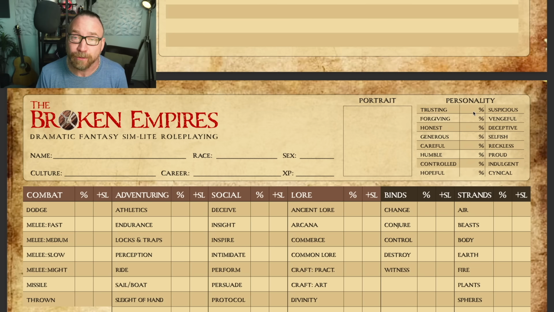You can get critical results, and critical results automatically increase the trait towards the area that it criticaled. So if I rolled a 33, which is a critical result under 60, for trusting, this would increase that number by 1d4. So it would go from 60 to either 61 to 64. But if I rolled over it, let's say I rolled a 77, now it's going to essentially decrease that number. In other words, it's going to make it more likely that the right side is going to happen next time.